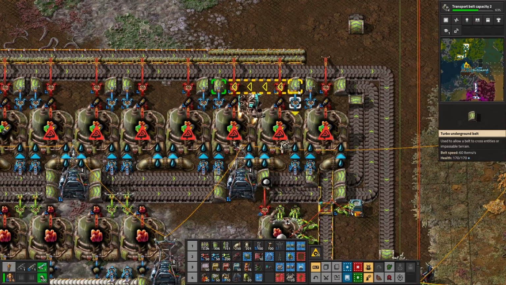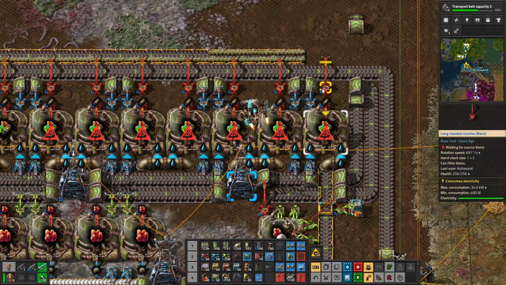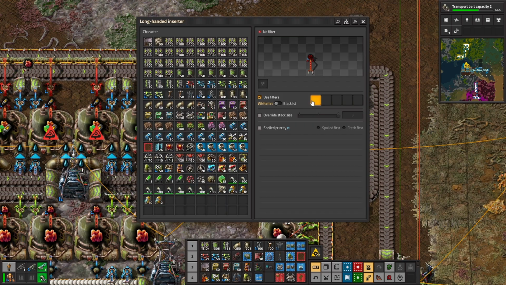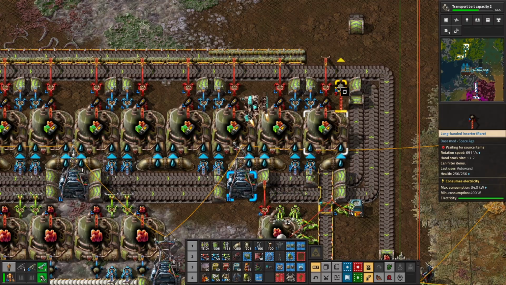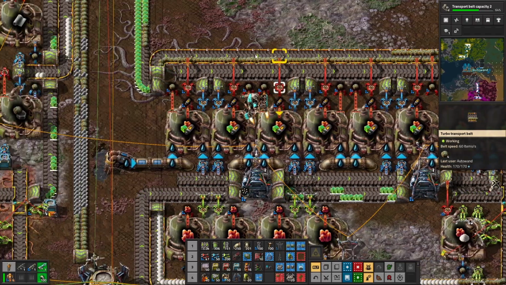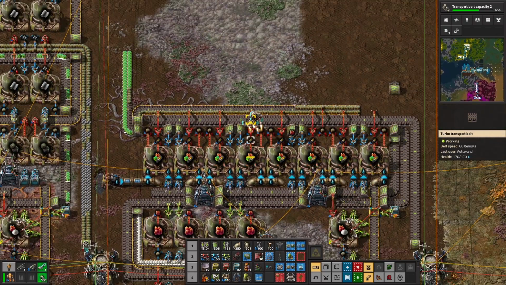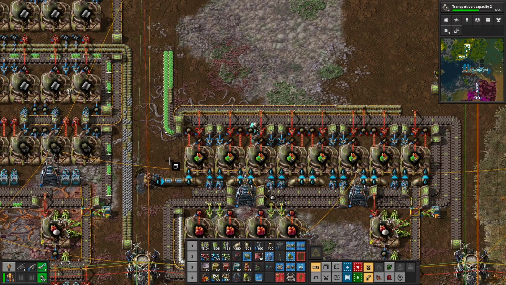Sure. And I will need to do the same thing here, because the spoilage will be going here, back onto the nutrients belt, which is currently spoilage. Nice. Okay, so that's 3 belts. I'm going to copy all this.